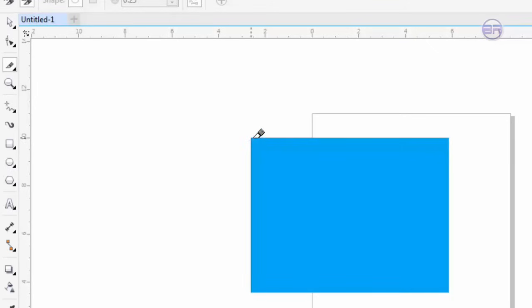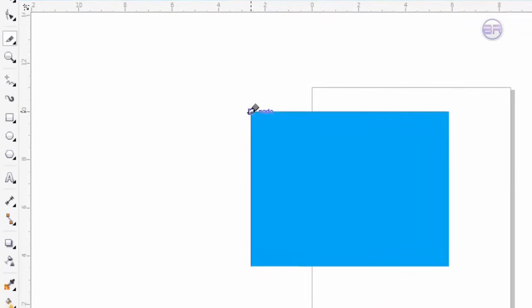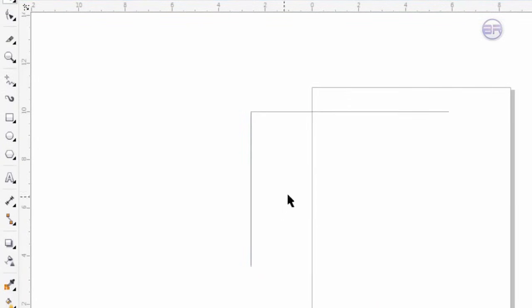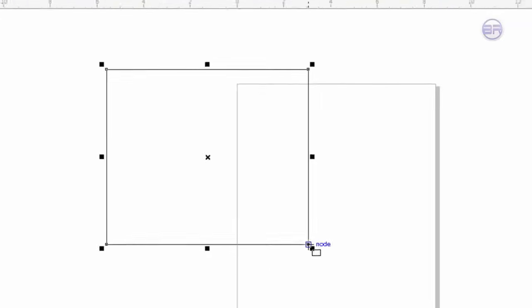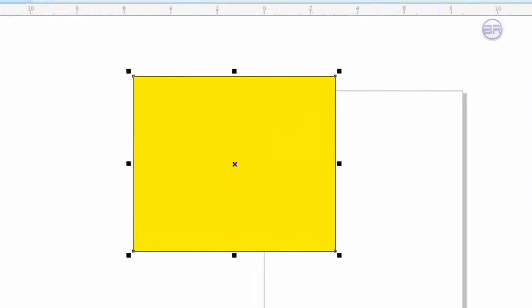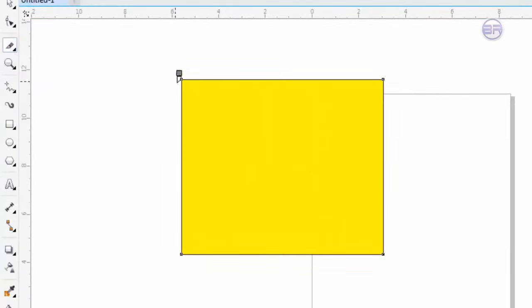First of all, for using this tool you have to select this and then click this knife tool, and we need to create a new rectangle so we can understand this tool easily, the knife tool inside CorelDRAW.